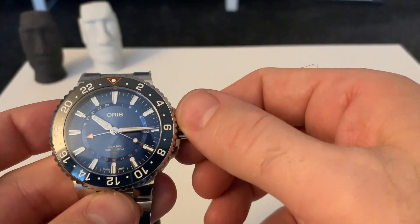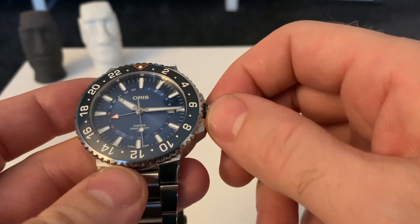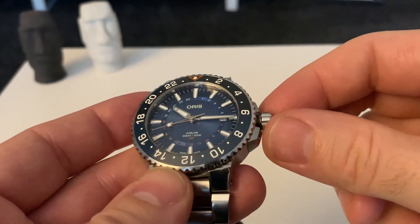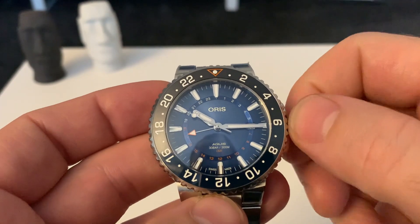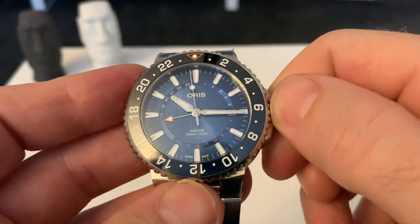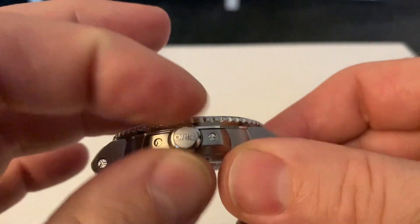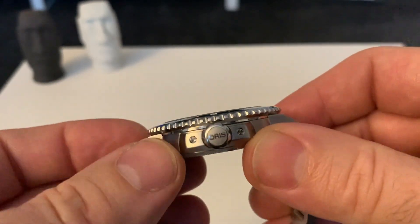The crown on this — unscrewing it is a joy, and winding the watch is an absolute joy. It has a Sellita SW330-1 movement: 25 jewels, 28,800 bph (4Hz, 8 beats per second), 42-hour power reserve — basically an ETA 2893-2 clone but done quite well. It is like butter to wind. And screwing the crown back in is absolutely effortless. This is borderline one of the best crowns I've ever come across for winding and screwing back in. The Oris logo on the side lines up perfectly — that is one of the best crown alignments I have ever come across on any watch, full stop.